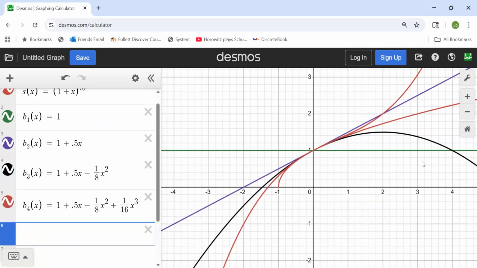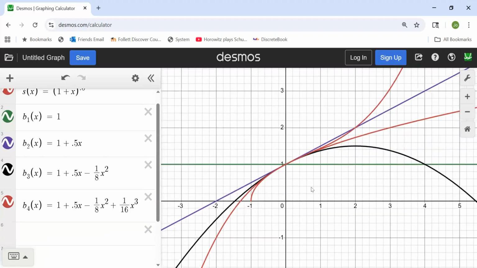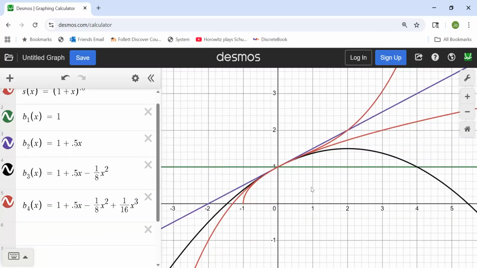So do you see how these different approximations from the binomial theorem are each closer to the graph of the function for a longer and longer time? So the red graph is the exact graph like that. The green graph is the straight line 1. Notice the straight flat line B1 of x equals 1. That's only one term of the sequence, so it's a constant. And it is exactly accurate to the function only at one point.